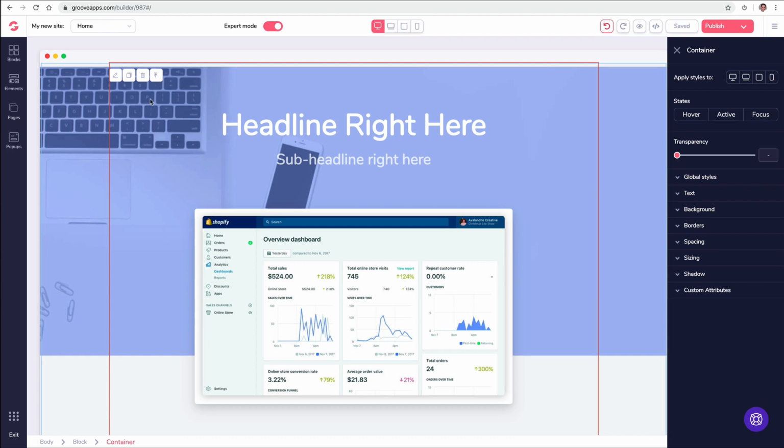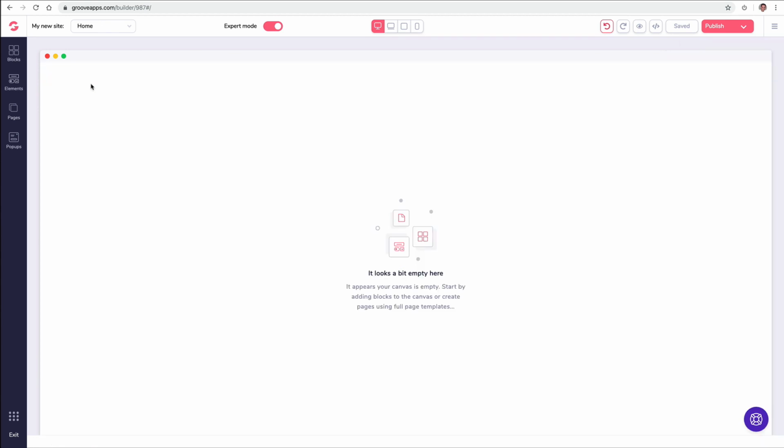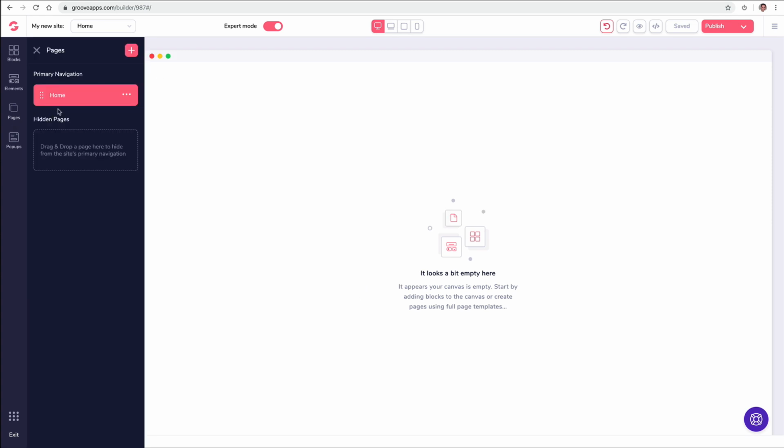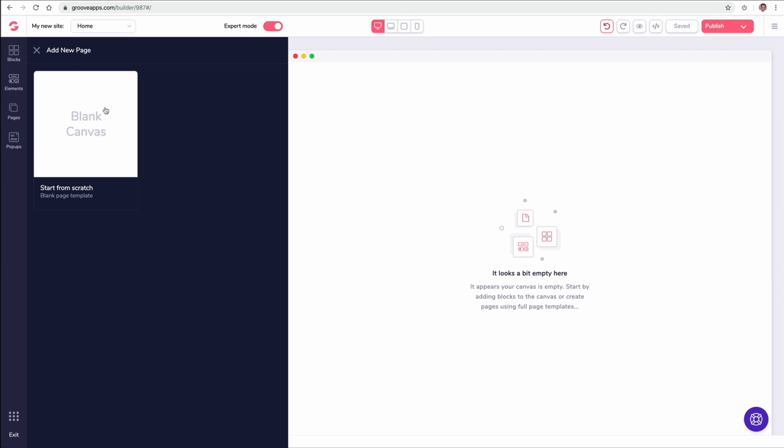All right, so I'm going to delete this right here, and we're actually going to build a website. Now, the first thing I want to do is build all the pages in my site. So I'm going to go over here to Pages, and I'm going to click Add New Page. Again, we're going to have plenty of web page templates for you. They're being made right now as we speak. We're focusing on the blocks, and then once we have all the blocks in place, we can go ahead and actually build pages, funnels, and websites for you.